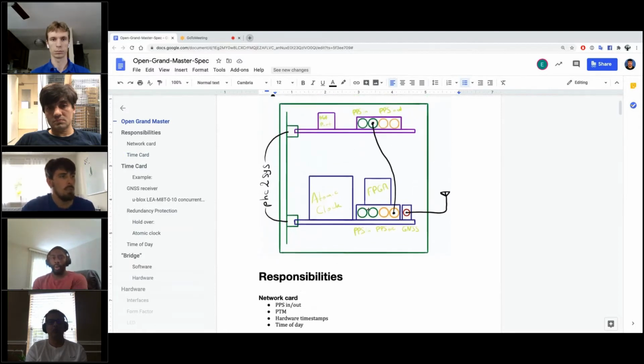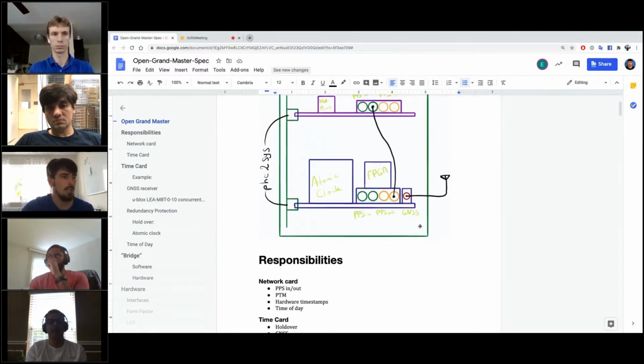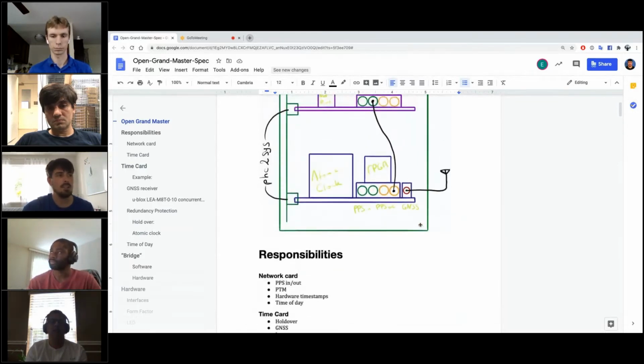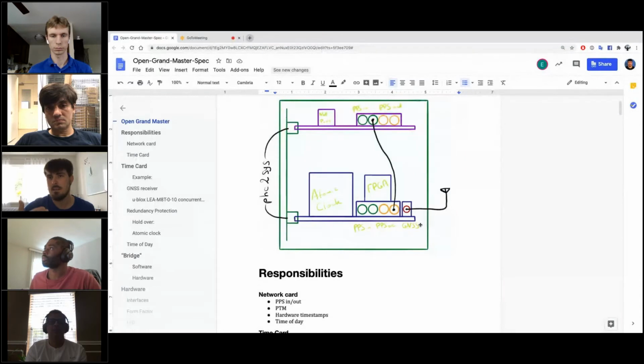Okay, so now we more or less have a general picture of how it looks from outside. The idea is that this setup is easily buildable by anyone. My favorite example is a researcher in Siberia. If this researcher doesn't have money to buy a very good, expensive network card, for example, one which doesn't have a PPS in, they can still enjoy open source tools like phc2sys to copy data from the time card to the network card.